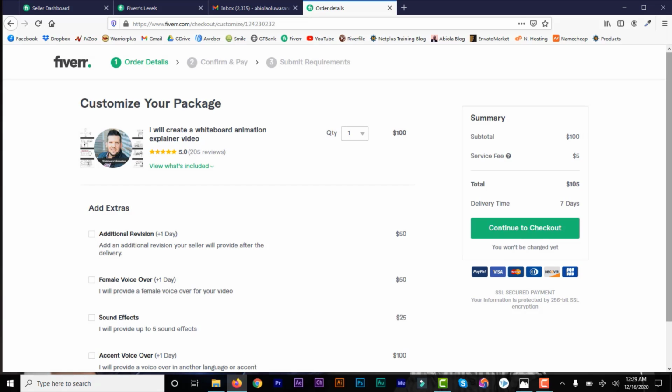Once you've completed the job, it's very easy. If you are a logo designer, for example, you have to design the logo. Then after designing the logo, you can zip it up in a zip file, and then you see where to attach it. Attach the logo and send it to them. Then they will download it, take a look, and if they don't like it, they will get back to you there for a review. Then you can do the revision, and then once they finally approve it, they will mark the job as done.